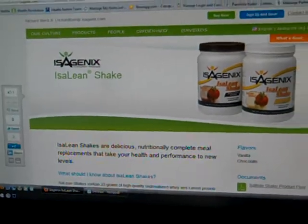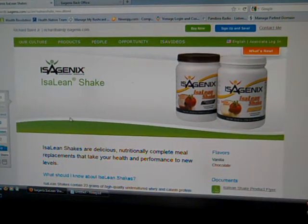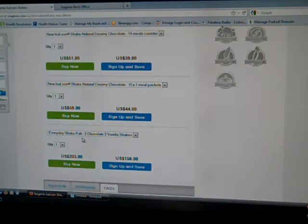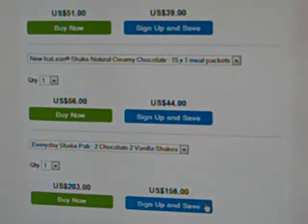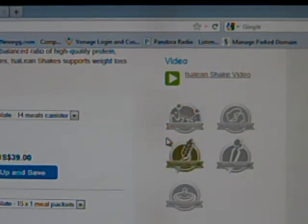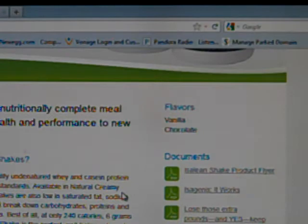They are lactose intolerant friendly. We have a lot of people that are lactose intolerant. This is also for kids — I've used it on my dog. It has video and all the information you need right here. Children friendly, they do have an age chart going from infants all the way up to adults. Digestive aid with live enzymes to help break down your food. It's gluten free, it's vegetarian, and they consider it cleansing — it helps your body cleanse all the impurities out.